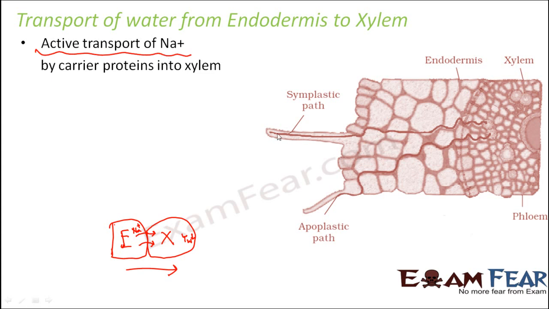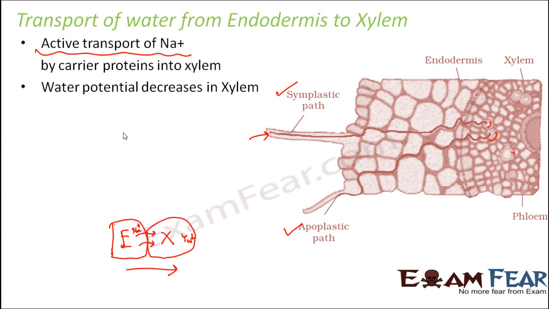Here you can see first the water is absorbed from the soil by the root hair. From root hair it can follow either the symplastic pathway or the apoplastic pathway. In the symplastic pathway it moves through the cytoplasm of cells and finally reaches the xylem. Whereas in the apoplastic pathway it passes through the cell walls and reaches the endodermis, and from the endodermis it enters into xylem. These structures are xylem. So water potential decreases in xylem.